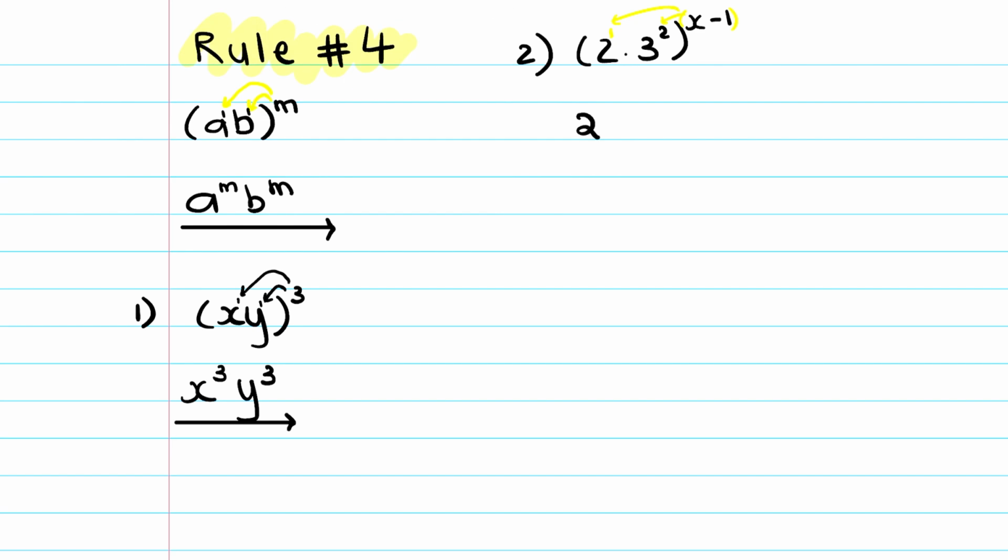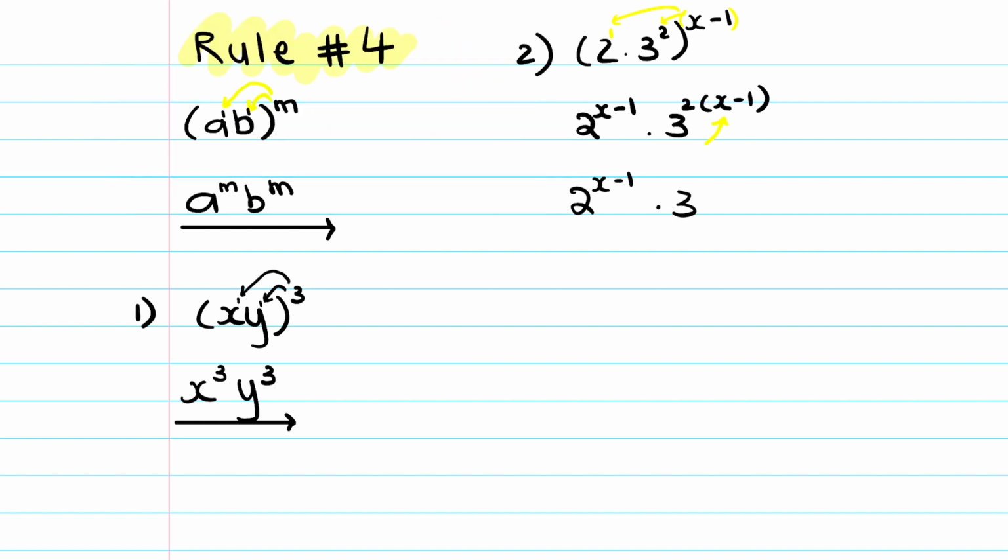Right, so what's that going to look like? So it's going to be 2 to the power of x minus 1, because times 1 it will be exactly the same, times 3 to the power of 2 times x minus 1. I like to put my brackets there, okay? That's what we're doing. We want to simplify this even further. Got 2 to the power of x minus 1. We can't simplify that anymore, right? But we certainly can simplify this over here, okay?